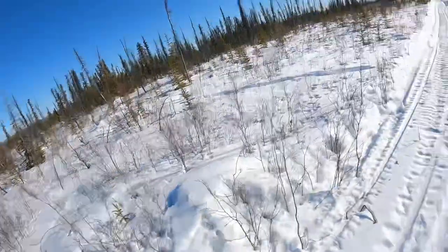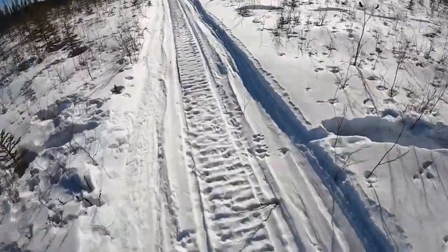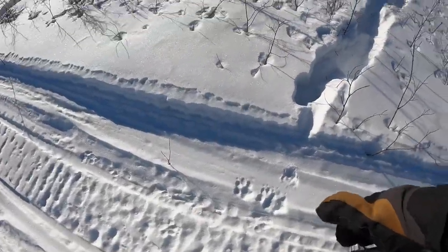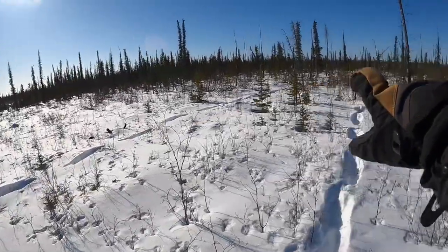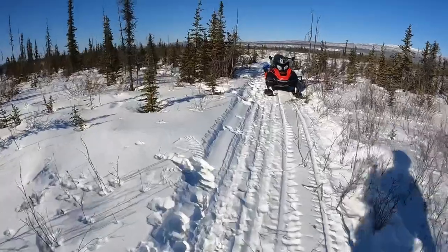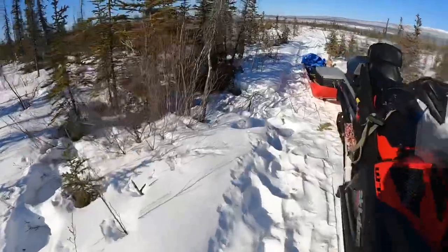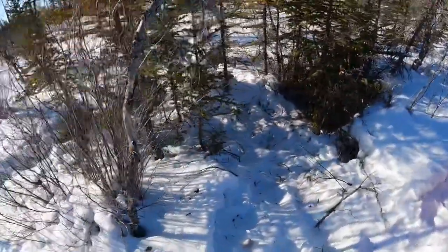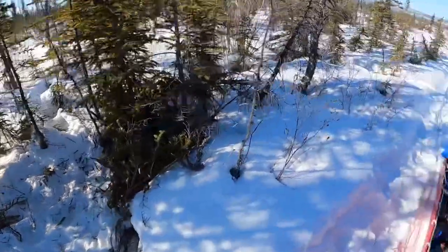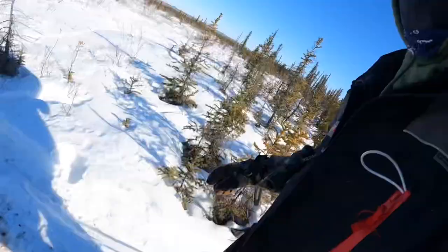So that pack came on through, but these ones are quite a bit larger than the last pack that came through. There's a couple of big boys in there. You can see them going out and around my 330 set here. Doesn't look like they bothered any of the bait that was buried over here. So I got snares hanging in there, but these wolves are way too cautious and way too old to ever mess around with that.